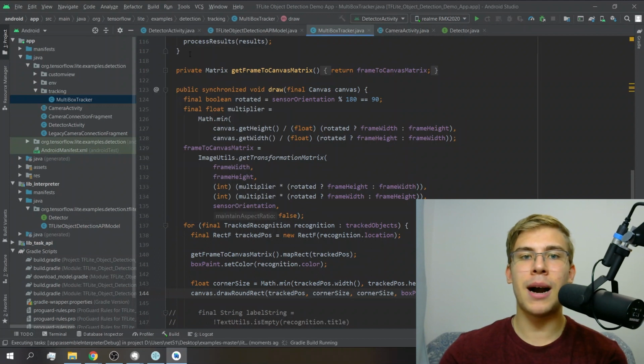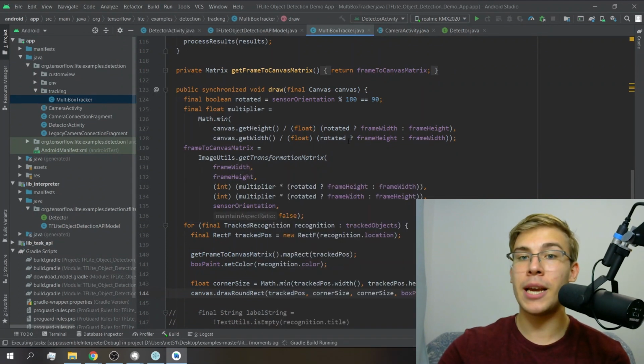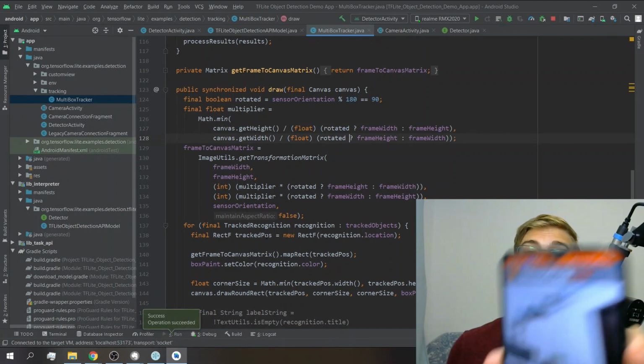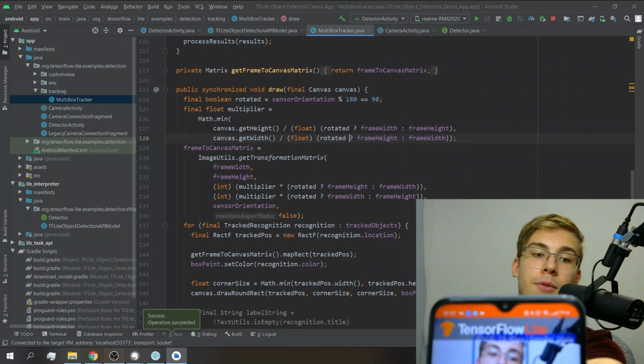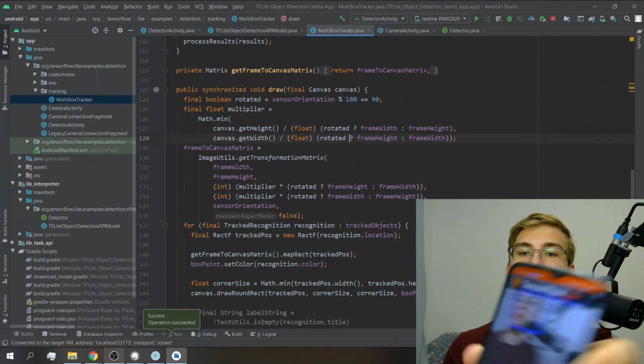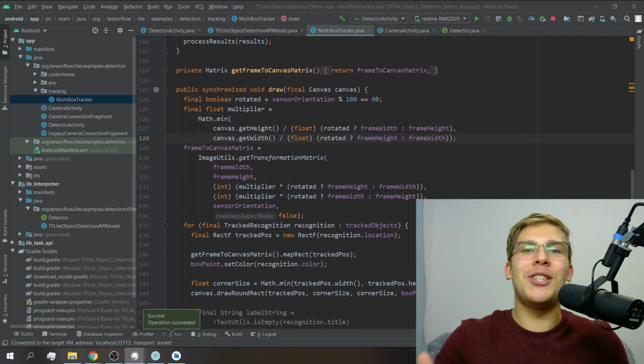Then I can click debug detector activity, and it's going to first Gradle build this application, and then essentially build the app on my device right here. That's pretty much what it does. It's pretty cool stuff, and that's pretty much all that I wanted to say.